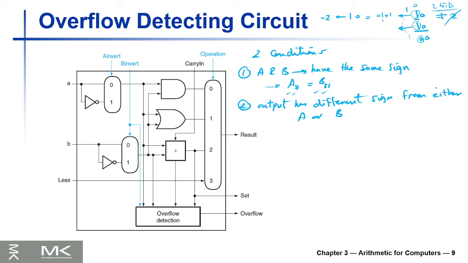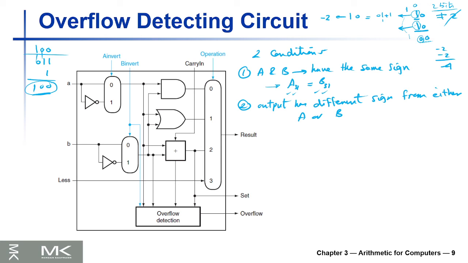So minus 2 minus 2 is minus 4. And minus 4 is not 0 0, of course. To represent minus 4, we need more than 2 bits. Let's do it. 4 is 1 0 0. Inverted, this is 1 1 0. We add 1. 0, we have a carry of 1. 0, we have a carry of 1. So minus 4 should be written like this, 1 0 0.